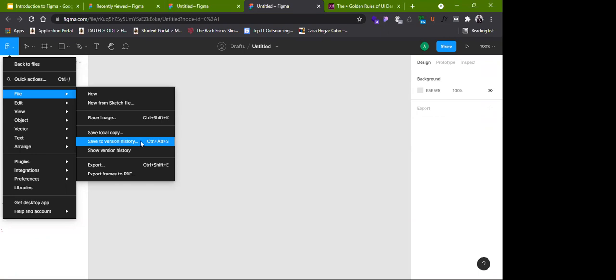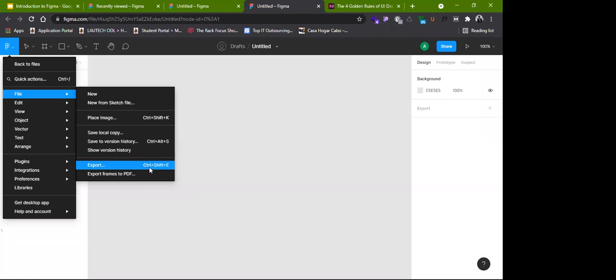And then there's this that says save version history. This is important in that maybe you're making certain changes to your design, and you don't want to lose the track or the flow of what you've been doing before. You simply save to version history. It will create another instance of that same design, but with the new updates. It won't touch the initial one you've created, but it will create another instance and save that update you've made to the file. That makes your work easy, so you don't start losing things. This is the same thing: this saves your work to your version history, and this saves your version history.